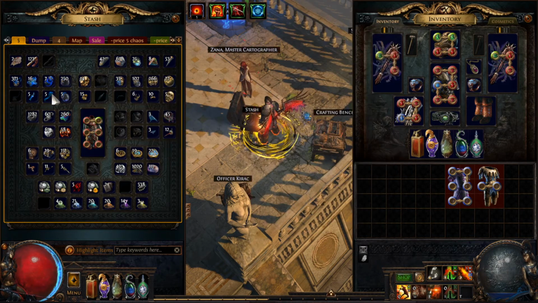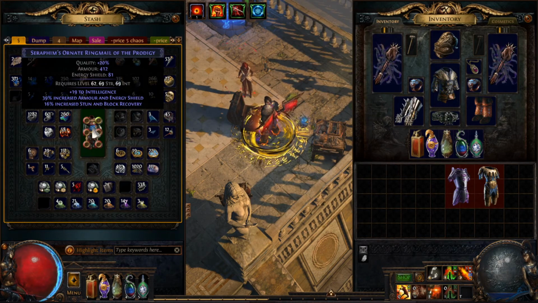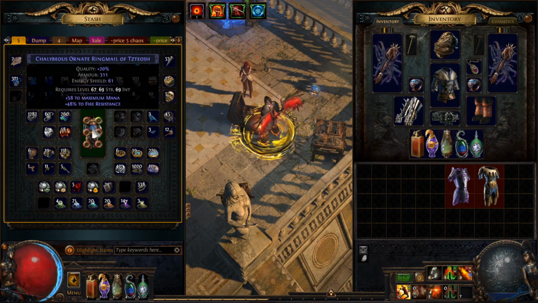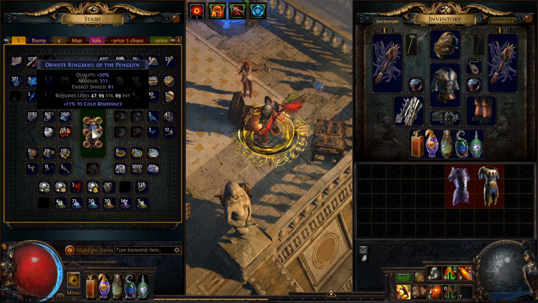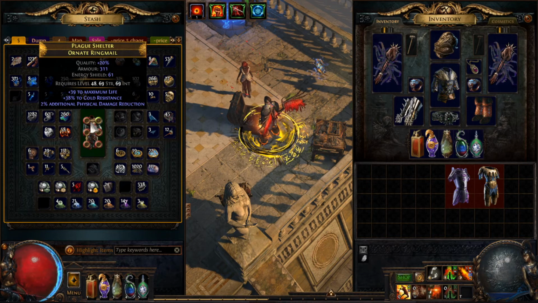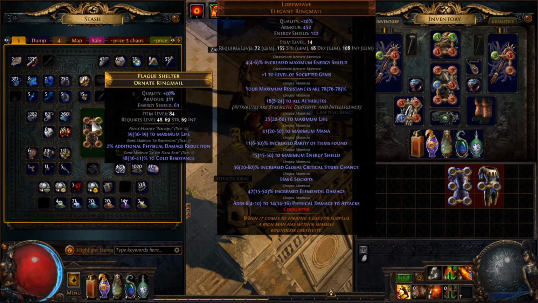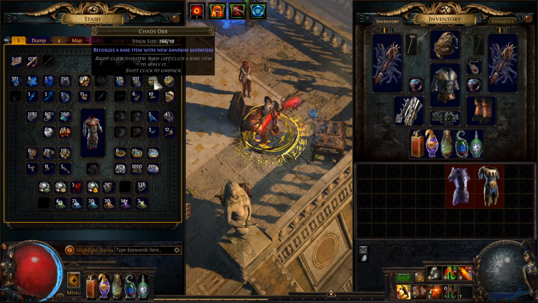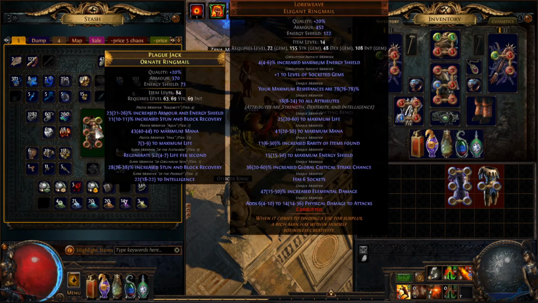And a blue item will never have more than 2 mods. So no matter how many times we roll this, we're only ever going to have 1 or 2 mods. But if we bump this item up to rare, suddenly we can have more than 2 mods. Here we have 3, and if we continue to roll it, you can see it's possible to have up to 6 mods. And specifically, you can only ever have 3 prefixes and 3 suffixes.